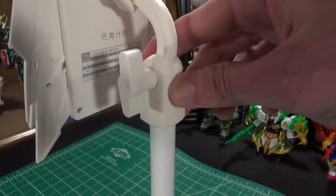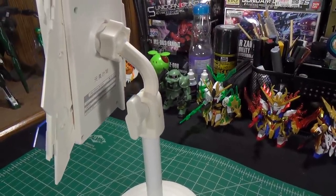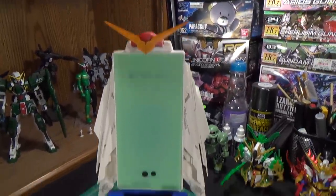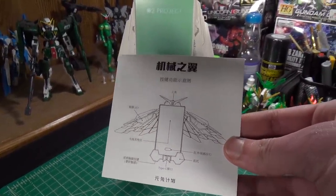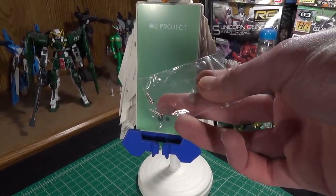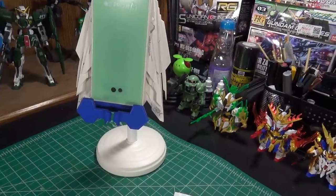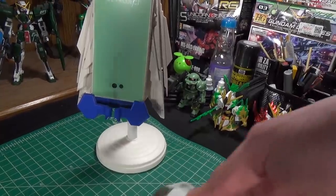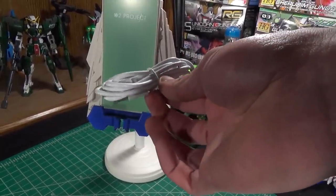It does have a hinge joint allowing for articulation down here and a ball joint at the top. Yeah, I bet you guys weren't expecting an articulation segment in this phone charger review. As for other stuff in the box: you get a manual that's entirely in Chinese but Google Translate makes it pretty easy to understand, the screw used to mount the socket on the back plus a couple extras, just the tiniest little baby screwdriver I've ever seen, and finally a USB Type-C cable to attach the device to a wall block, car, or laptop.